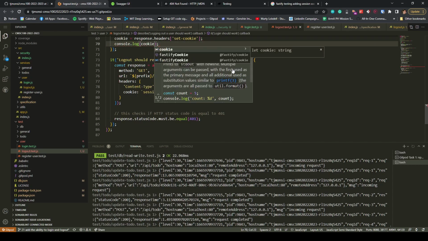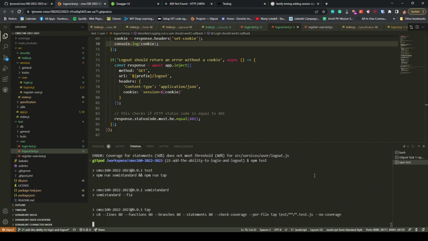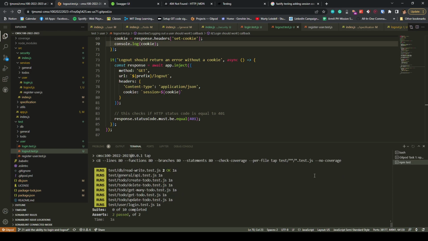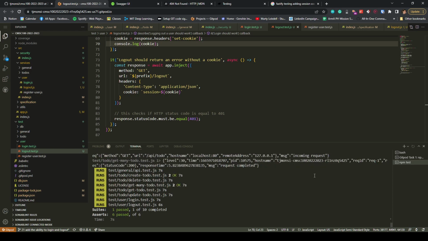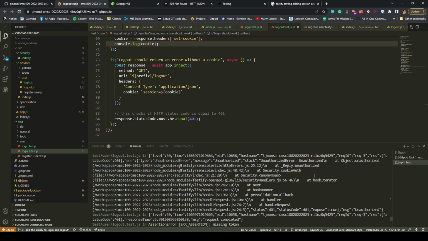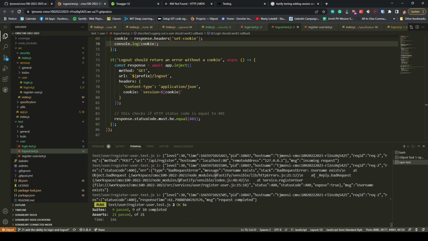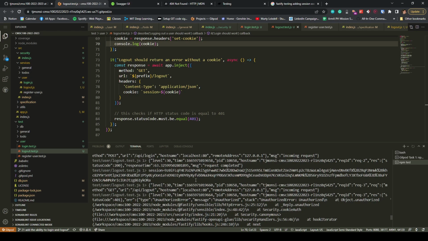Last set. Just want to see what the cookie return. What is the cookie that is being returned? There, it is now returning correctly. Session.